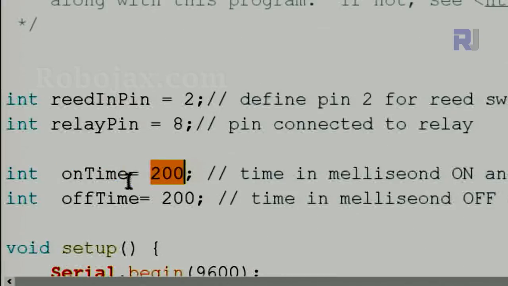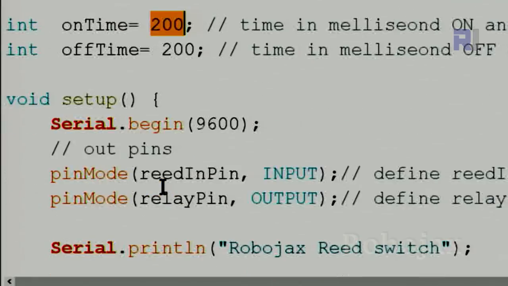We will change it. This is the time that when it detects something, it waits for this amount of time. Because if you do not have a specific amount of time, if the time is very small, it will fluctuate, it will turn on and off continuously, and it will not be a good result. For that reason, we have to change this to at least a reasonable time, more than half a second or longer. And then off time is the amount of time that when it goes off, it waits until it goes for the next reading. The same thing for this one.